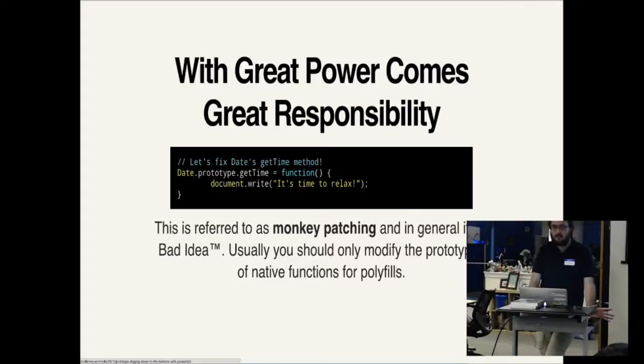But, and this is kind of a contrived example, you could, for example, overwrite the getTime method of Date to just blow out the page and say it's time to relax. You would never normally do that, but what I'm trying to point out is that you don't really want to tamper with the built-in stuff in JavaScript unless you know what you're doing or it's for a polyfill. Because if you implement this code in a library and someone uses your library on the page and happens to use the getTime method, it's going to screw them up. And it's going to be hard for them to figure out why this is breaking for them.